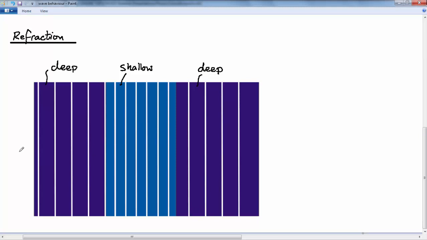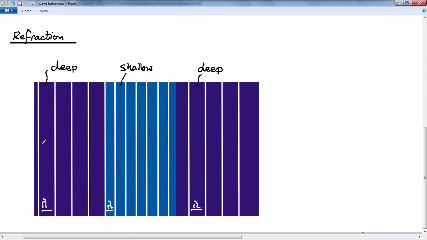First of all, what you notice is that as the water wave moves from the deep water into shallow water, it slows down. So it will move slower through the shallow water, and then as it passes back into the deep water, it moves faster again. As a result of this slowing down, its wavelength changes. The wavelength of the wave is the distance between two wave fronts. As it passes into the shallow region, this distance decreases, so the wavelength is less. Then as it moves back into the deeper region again, the wavelength increases.